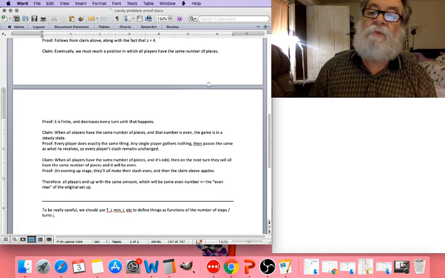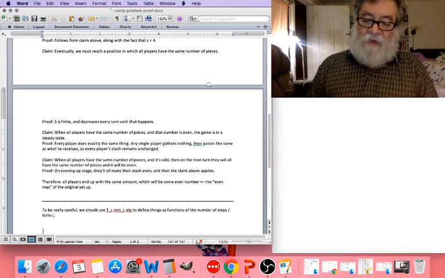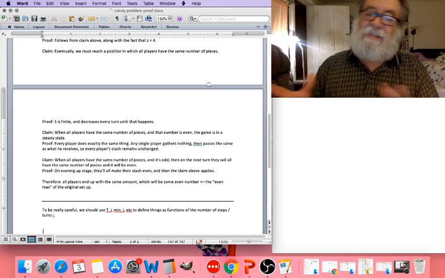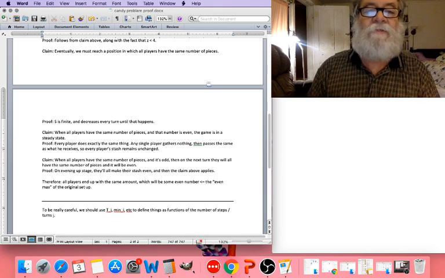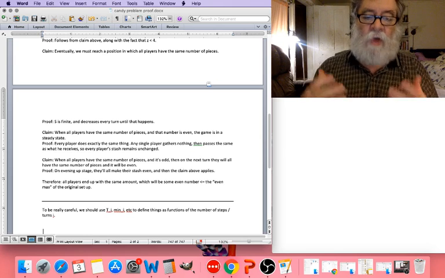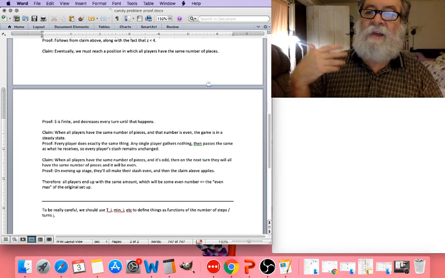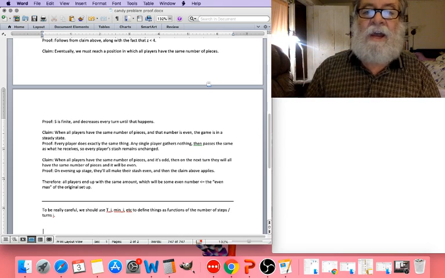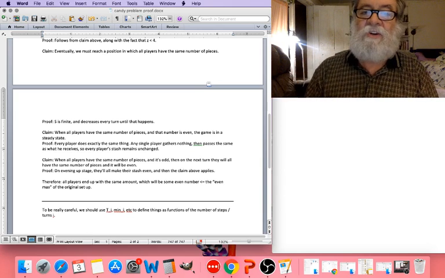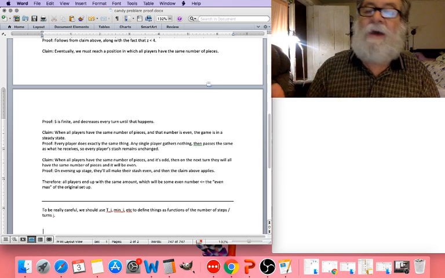All right, now to be really careful with all these proofs, to make them really formal, you'd have to deal with the fact that the mins and the deltas and the z's and the s's keep changing over time. They're really functions based on the number of steps. So what I would actually do is define every one of these things with a subscript. I would have defined min as min sub i, and I would have said that's the minimum after i turns, and max as max sub i, and that's the maximum after i turns.